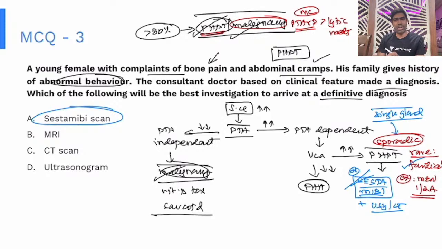PTH high, think about primary hyperparathyroidism in most cases, and if PTH is suppressed, you think about malignancy in most cases. Even though MRI and CT scan are done probably along with the Sestamibi scan, they are not going to replace your Sestamibi scan. So that's going to be the answer for this question. Even ultrasound can be done along with Sestamibi scan, but I'm not going to replace those investigations for the sake of replacing the Sestamibi scan. I'm going to perform them along with it. So that's the take home point. The right answer for this question is going to be option A.